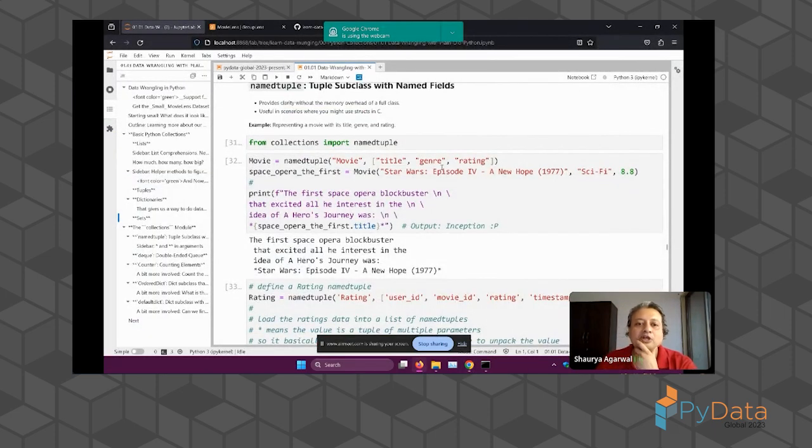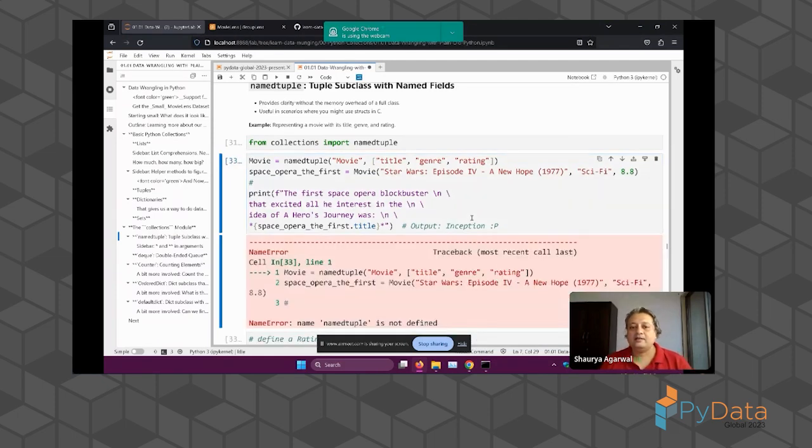Right, so let's look at the named tuple. Named tuple is basically just expressing the schema or the equivalent of a schema. Of course, being Python, there's more than one way of expressing a schema. But named tuple is one of the simplest ones, right? So we can say, hey, my movie class is a named tuple, and it's got 3 columns. It's got a genre, a title, and a rating, right? And I can just create a variable, put a movie in it, and I should be able to access these individual values using the dot notation, right? So you can see that I'm taking that variable and just saying dot title. So I can just literally create values here. And again, oh, did I not?